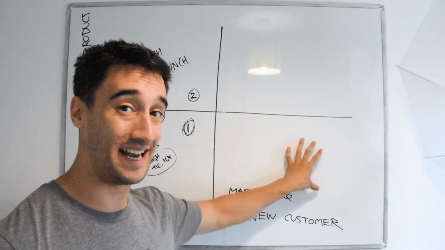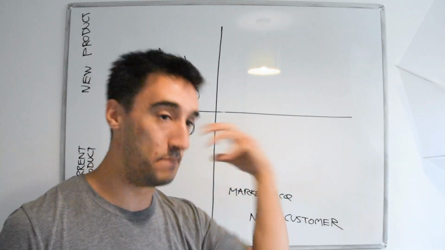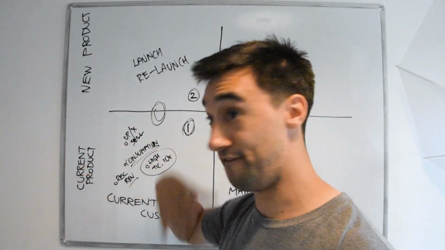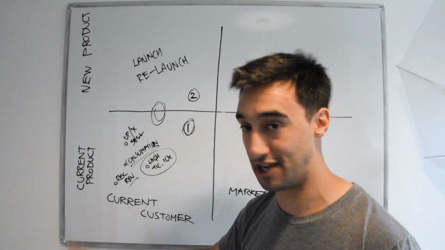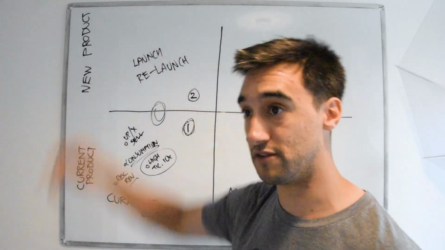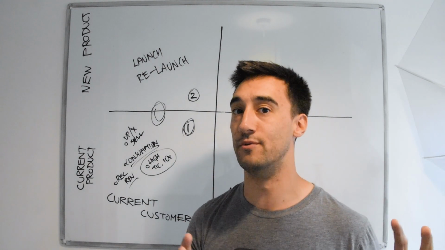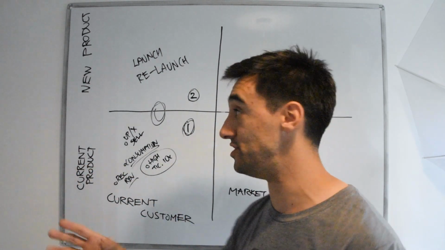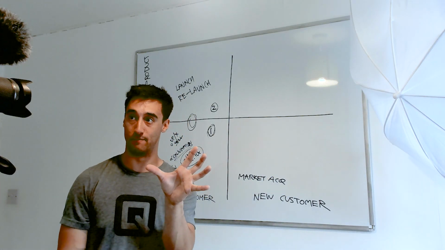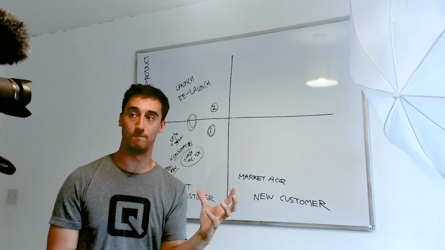This is a fine area to be in, but typically it takes longer to see a return on investment because you have to build that relationship. Imagine up here, these customers have already got high affinity with you. They know who you are, they trust you, they like you, they've bought from you before, and you're then putting a new product in front of them. You're saying, you've bought loads of apples from me, and now we've got a load of oranges. You know the quality of our apples, and now I want to push you this new product, which is our oranges. That's an easier sell than, hey, you haven't bought anything from me. We have sold apples before to these customers. You also need these and you should also buy them from us.